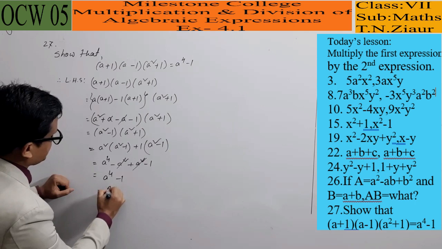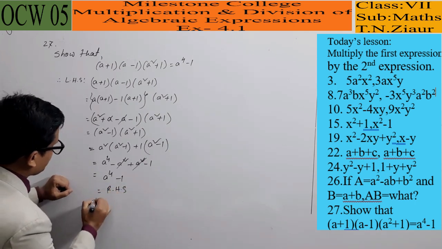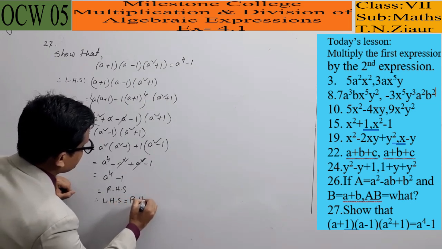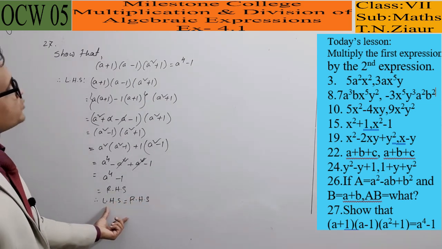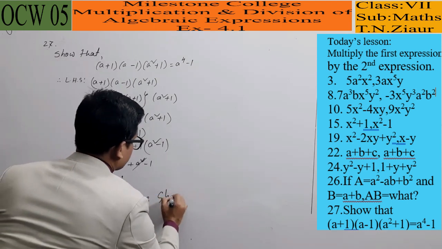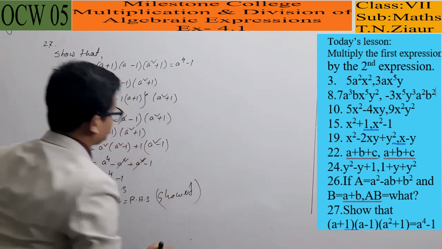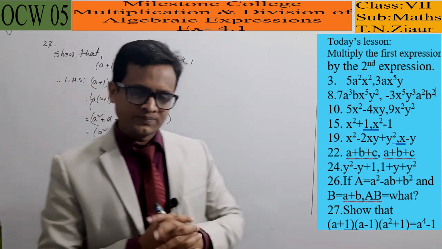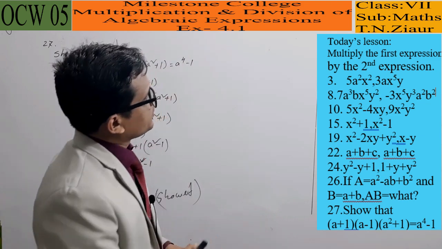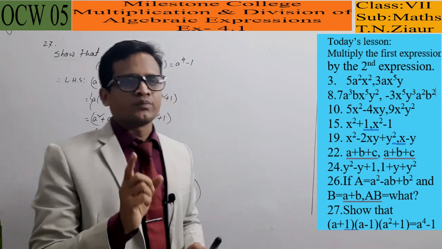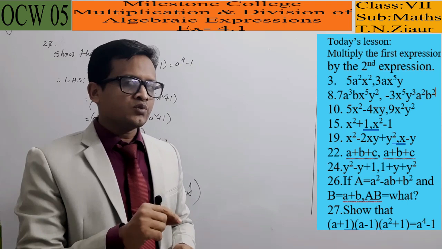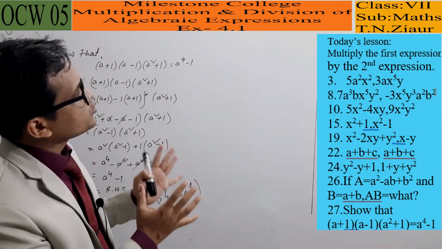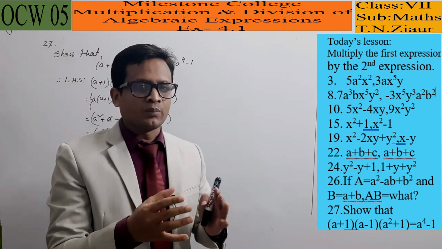So this one is the right hand side. We write left hand side equal to right hand side. This one is proved. So today's maths is already finished. Now dear students, have you understood or not? I hope you understood this one, because always we have to use this exponent formula, a to the power m into a to the power n is equal to a to the power m plus n. And when you get more terms, at that time you have to multiply using the distributive law of multiplication.